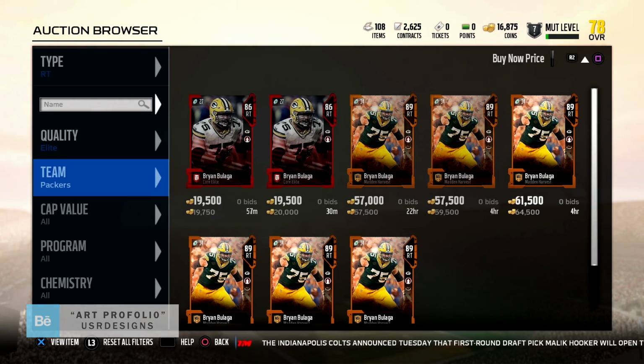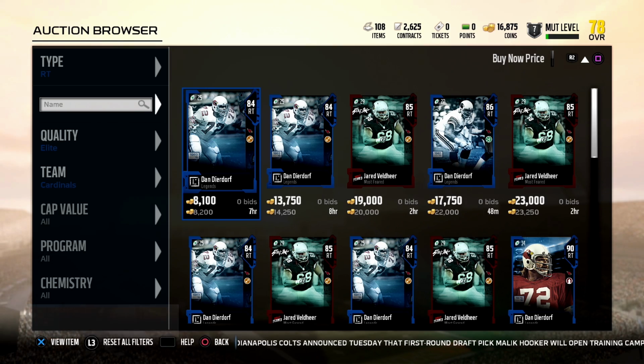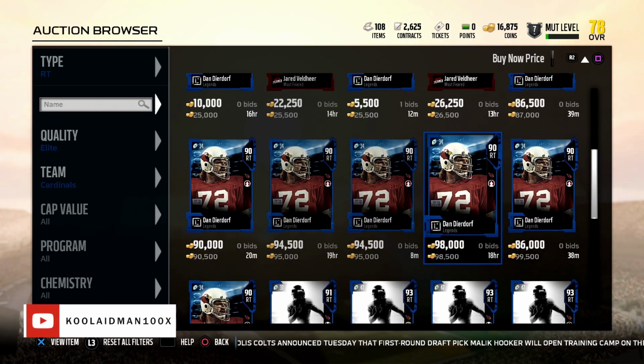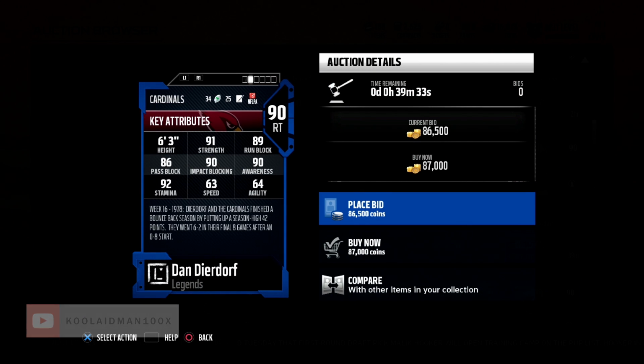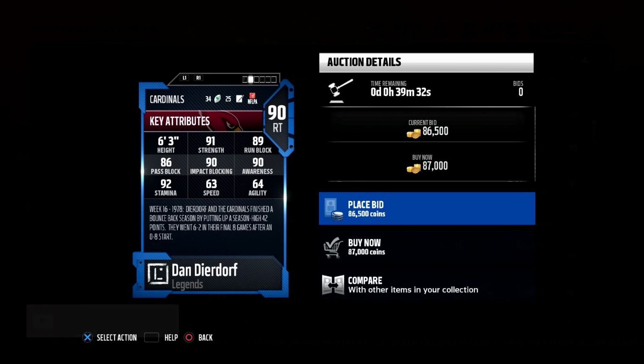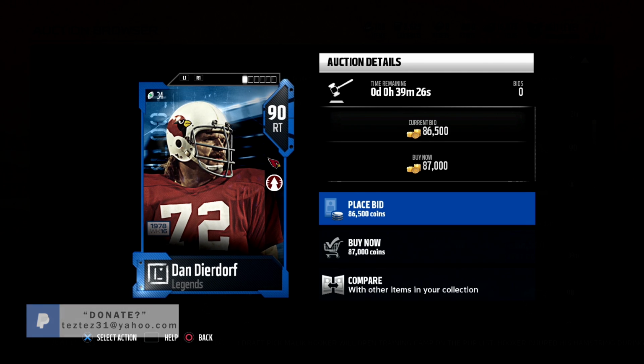The next one, he played for the Cardinals, which would be Dan, 90 overall, and he's going for 87K right now. He's a legend, as usual. Pretty much solid across the board. Low in pass blocking and run blocking, but he makes up for it with his impact blocking and his stamina, so he can stay on the field longer than the other linemen.